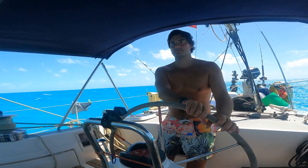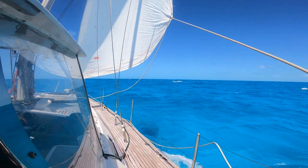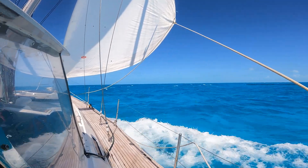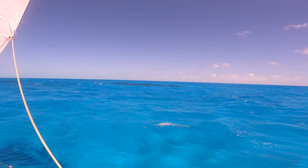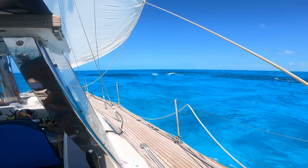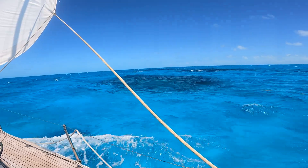We're just sailing across the Caicos bank, which is an area that's pretty shallow all the way around and you can tell that by the colour of the water. You can very much only navigate by visual. You can see that dark patch over there — that's probably some coral. Another dark patch up over there. You can't really go by the chart here because there's a lot of uncharted coral. But with the sun and the weather as beautiful as it is now it's pretty easy to pick out what you have to avoid. Miles and miles of turquoise water. That dark patch there has a slight greeny tinge and is much darker than the surrounding water, so we won't risk going anywhere near those. Coral rock coming up on our starboard — a black bit there and a black bit just in front of us.